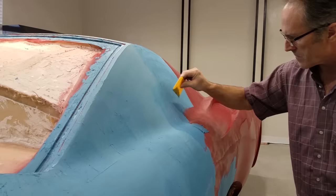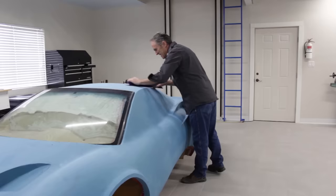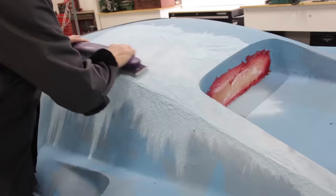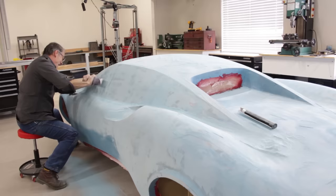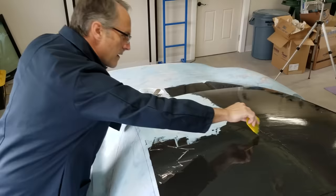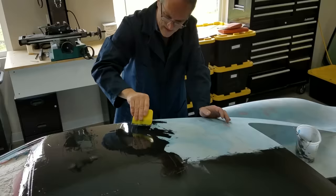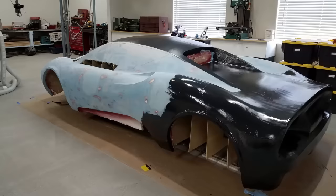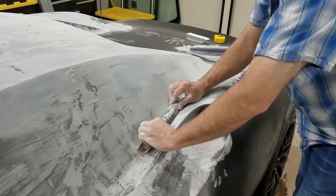Now what we have is the basic shape, but the surface finish is not nearly as close as what we need to take molds off of — we need an automotive finish. So we have to start applying layer after layer to build up and work down to a perfect surface. The first layer is just resin with microspheres added to it, like Bondo — the same system. Then of course, sanding, touching up minor low spots, and then some more sanding. Once that surface is finished, it's time to add another layer — resin mixed with some calcium carbonate, mixed a little thinner so it flows out and settles into the low spots, giving a harder surface.